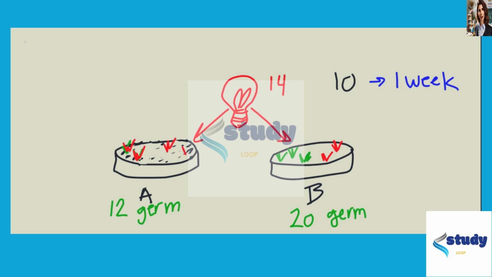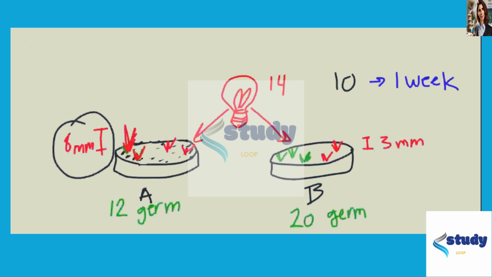But more interesting is the length of the stem was quite different. So in B, they were shorter. The average length of the stem was 3 millimeters, but the average length of the stem for dish A was actually a little bit taller. They were closer to 8 millimeters. Okay, and so then the question of this problem is why? Why would that be longer?